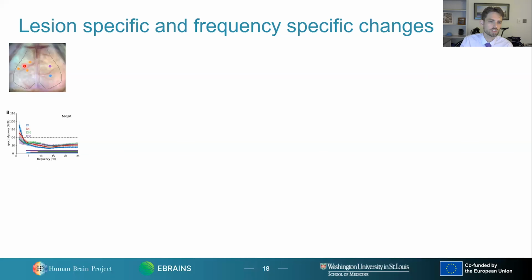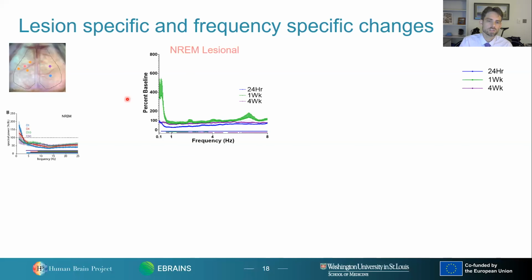So I'm first going to show you what's happening over the lesional area. What I'm showing you on the y-axis is relative change relative to baseline, and on the x-axis is frequency. Initially, in the first 24 hours during non-REM sleep, we see a frequency-wide suppression of neuronal activity, both in the slow oscillation and the delta range. Interestingly, at the 1 week mark, we see a highly significant increase in the slow oscillation frequency band immediately over the lesion, but a continued suppression of the delta activity that over the course of 4 weeks returns back to baseline in terms of the slow oscillation, but a persistent deficit in the delta waves over the area of the stroke.